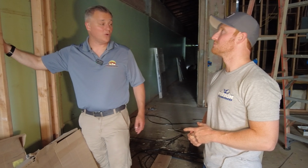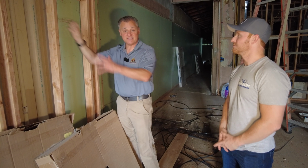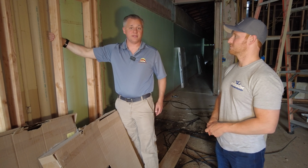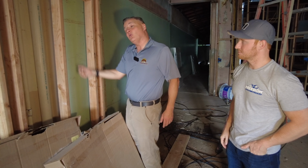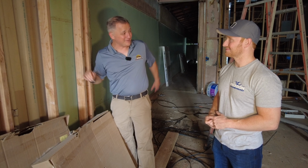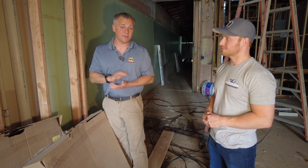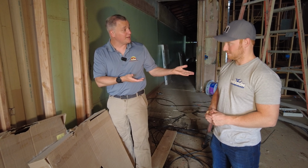Without opening up that wall, I can run a camera through my sewer lines. So that's one thing you guys have to do without opening this up, to make sure this guy right here is in good working order, to make sure all the, not to be too graphic, the things that you want to flush down toilets and remove from your properties are in nice working order. They make camera systems that your local plumber may have that can camera scope your plumbing lines. It's a good thing to do on properties you might be buying.